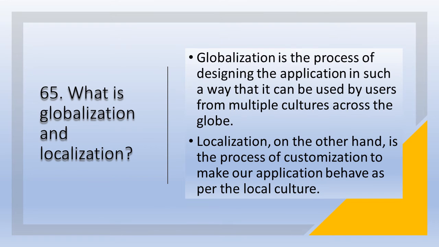What is globalization and localization? Globalization is the process of designing the application in such a way that it can be used by users from multiple cultures across the globe. Localization, on the other hand, is the process of customization to make our application behave as per the local culture.